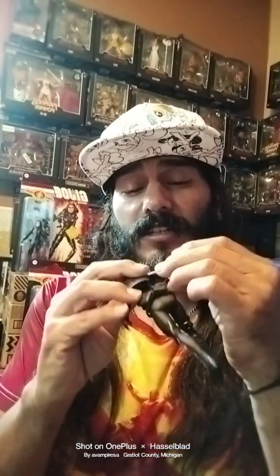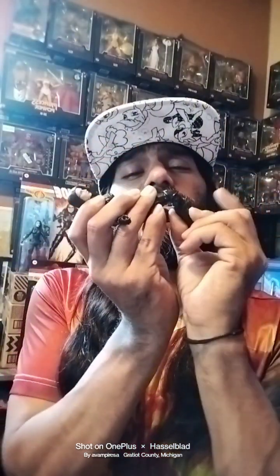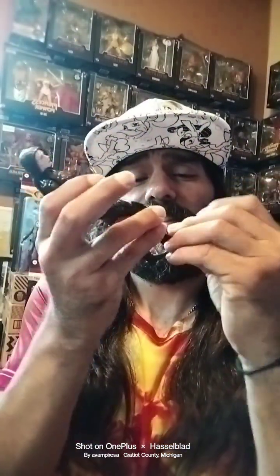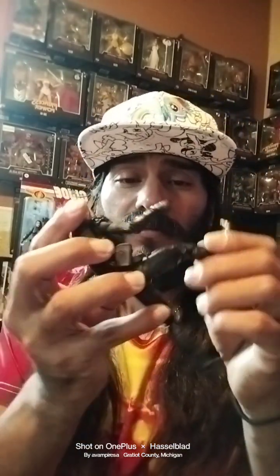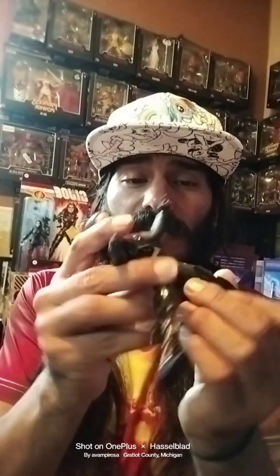So now we're going to go ahead and see. She is obviously double knee jointed. She doesn't have a rocker peg. Oh yeah, she has anchor rockers for sure. I'll retract that statement there for 5 seconds. Bring it back. So yeah, she is fully posable, and she has a nice ab crunch. She could do the splits.